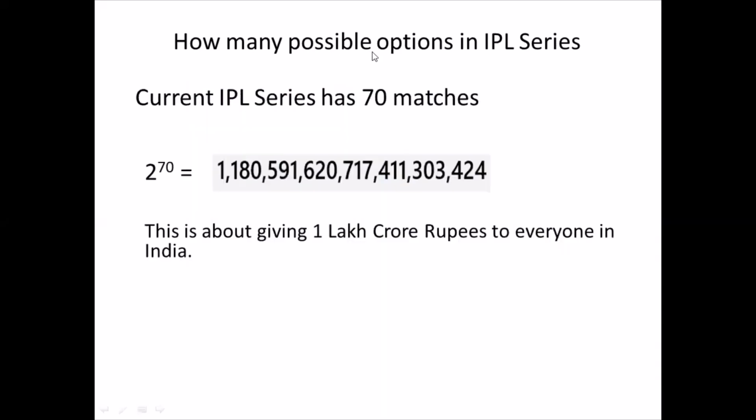In IPL, we have about 70 matches. So 2 to the power of 70 is a huge number. Its value is like giving 1 lakh crore rupees to everyone in India. And if you sum it up, it's close to this number. It's very difficult to process all 70 matches because the number of possible options is so large.